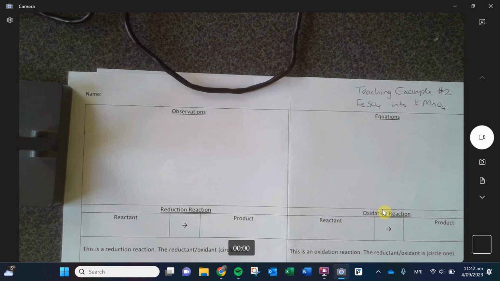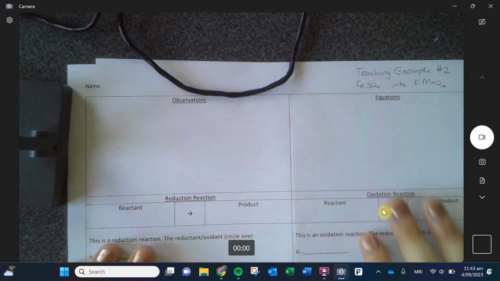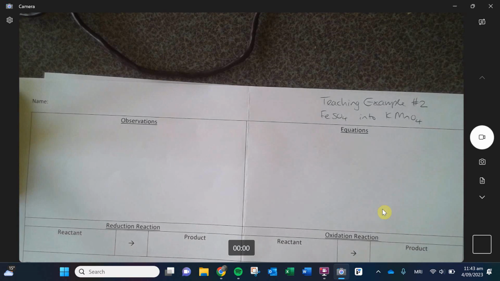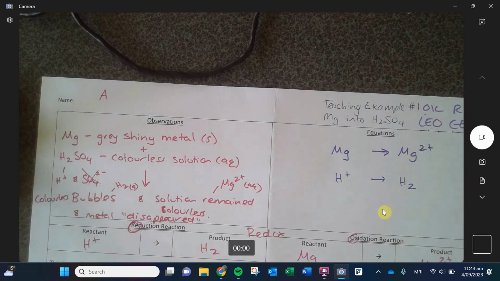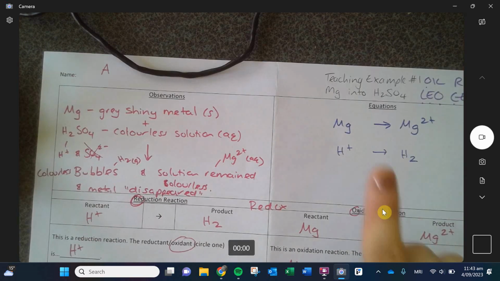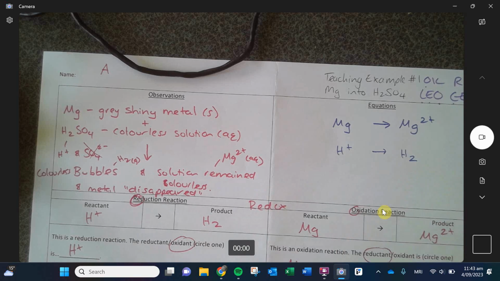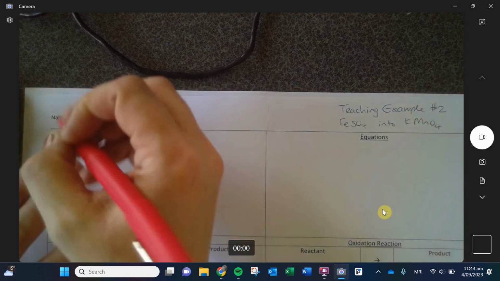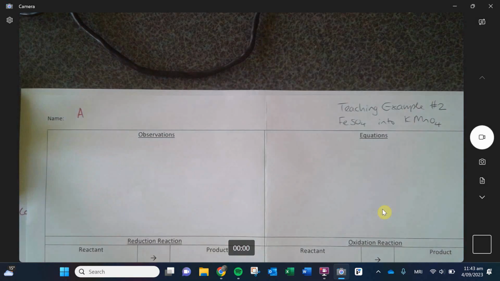Ready? Okay. So I'm going over the answer to teaching example number 2 and showing you guys how we break it down and basically fill in the template. It's exactly the same as what we were doing over here with the first example. And basically what I'm trying to teach you guys is the achieved criteria. So achieved, remember, is color-coded as red.